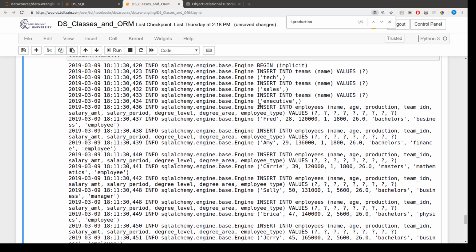So, for example, we inserted into the employees table an employee named Fred, who has an age of 28, a production of 120,000, an ID number 1, team ID number 1. Here's the salary information, and here's the degree information.